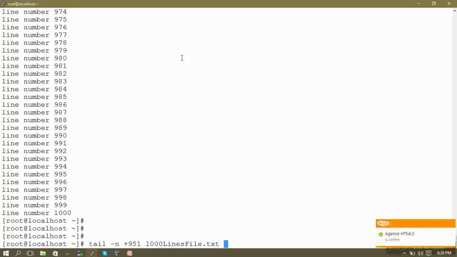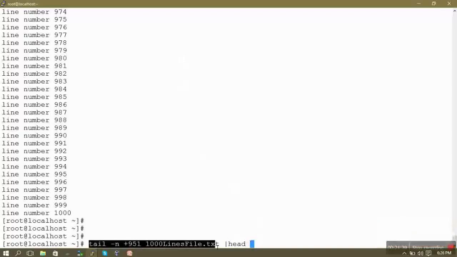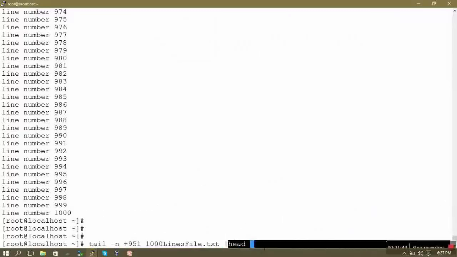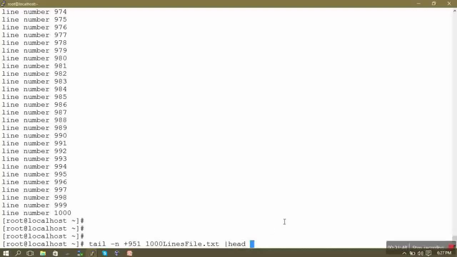So what you can do is you can use the pipe operator, and you can have one head command in front of your tail command. What this head command will do is, whatever output is given by your tail command will be fed to the head command using this pipe operator, and this head command will operate on that output. So you don't have to specify any file in front of the head command, but whatever the output of the first command will be, it will actually be read by the head command, and the head command will operate over that.